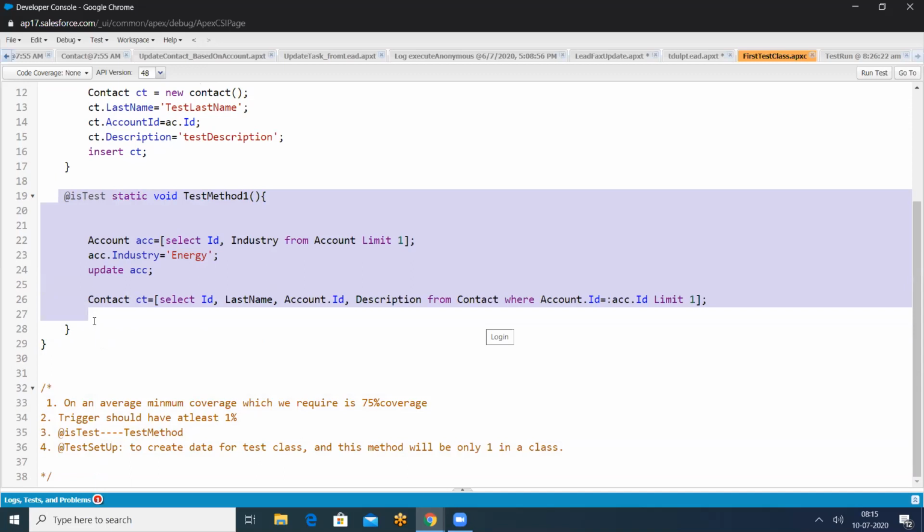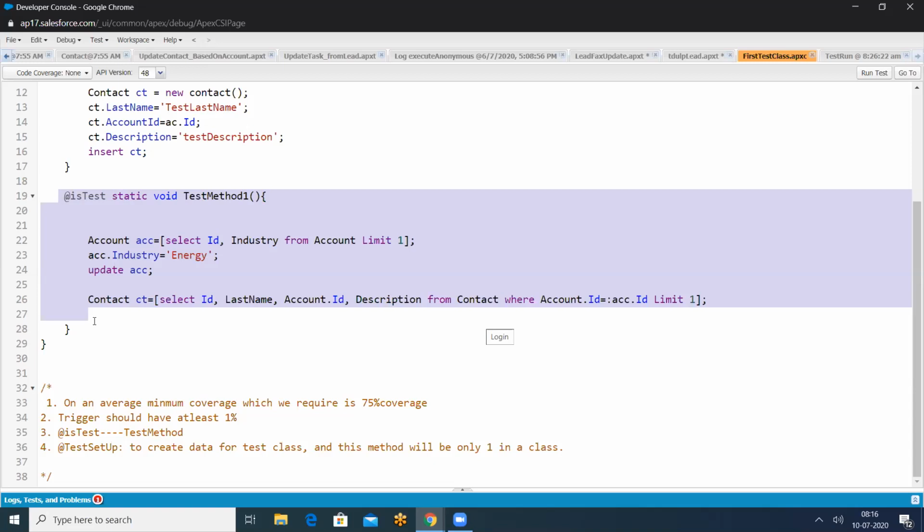I understood my code: it is updating the account. That's the reason I updated my account industry, because in the code they are also updating the account industry, and then the rest of the operation is to update the contact description with the account industry.